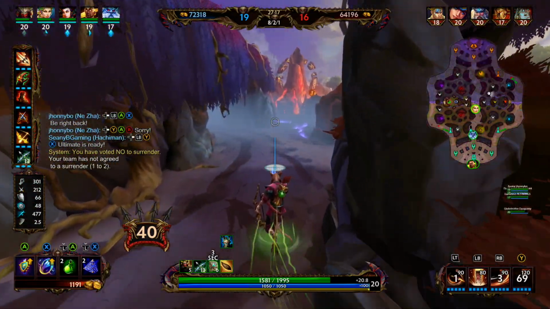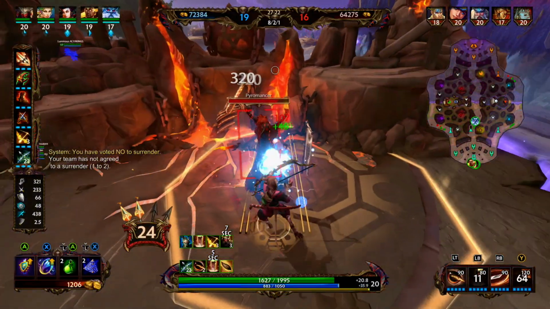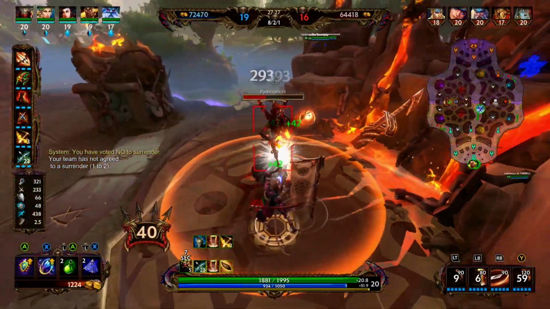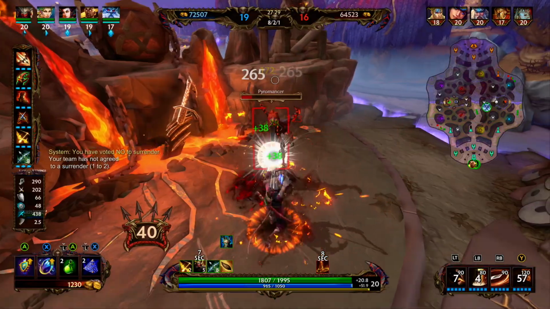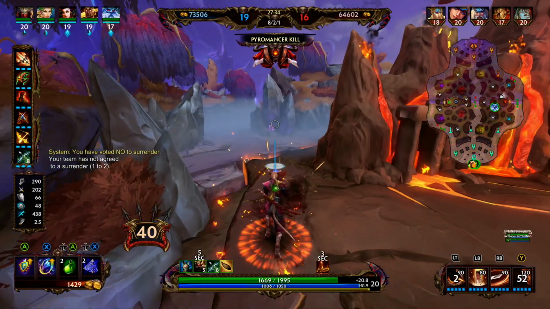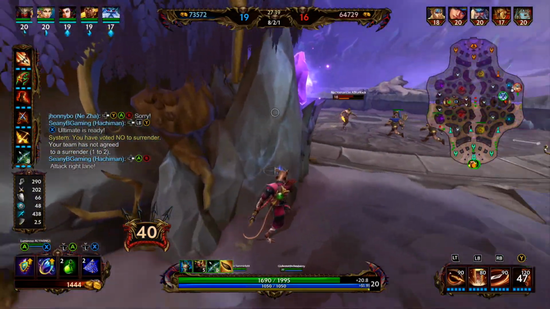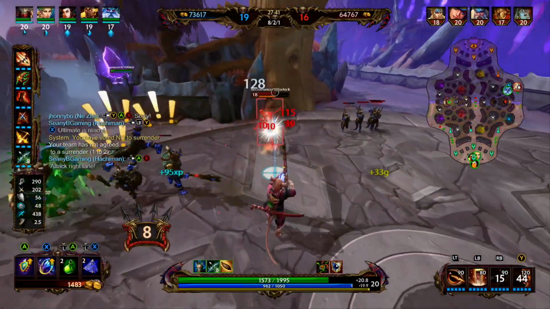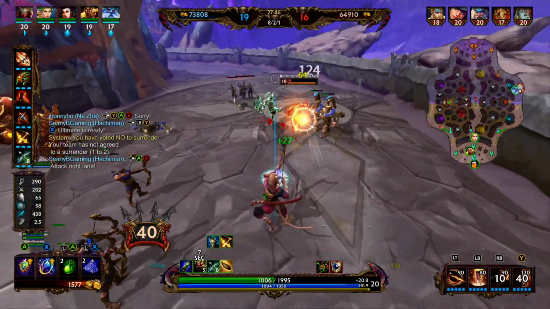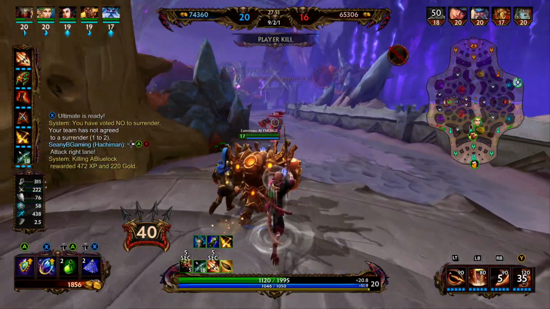Yeah, we say no to the surrender. We're going to go ahead and hit the Pyromancer. It's kind of the only big objective left on the map. We're going to try to rotate to the right lane, get this tower. Kukulin's here. We're going to dash in aggressively. He ults us. He could have beaten that. And we just chunk him. Careful, right.